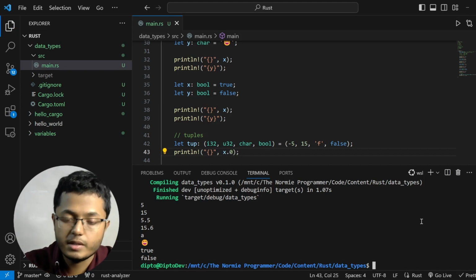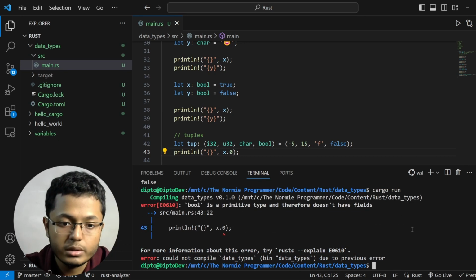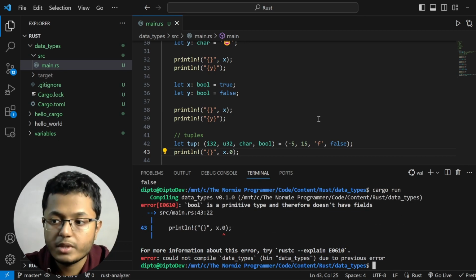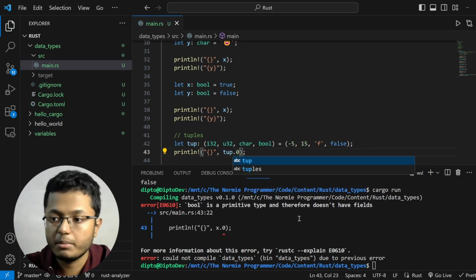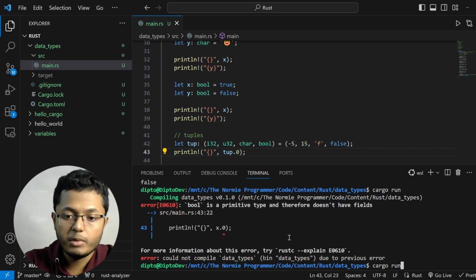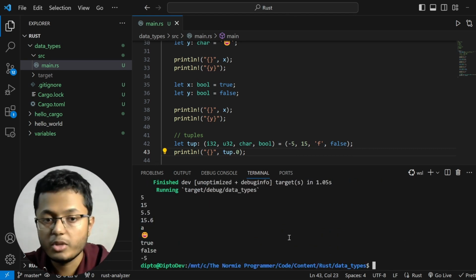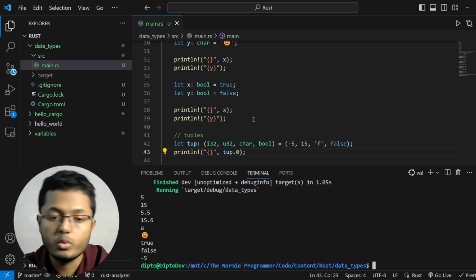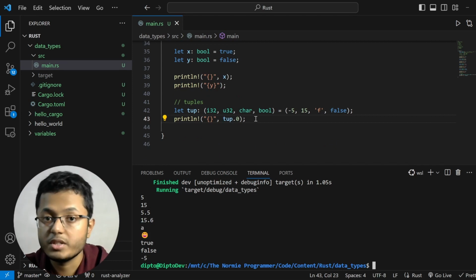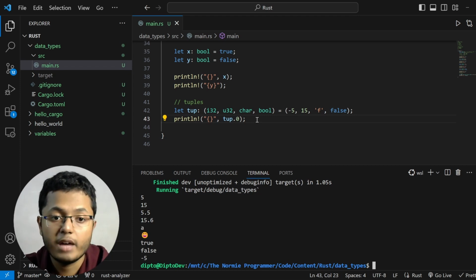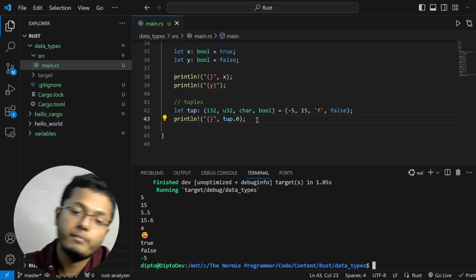And now if I simply do a cargo run, they're saying that we have some issues and we cannot output x point 0, and that is because our tuple is not x, our tuple is tup. I believe my blog also has some similar issues, but maybe you will understand after watching this video. And to people who are reading my blogs, sorry, maybe you should watch this video. Or actually I can attach my video in my blog also. In Hashnode you have this awesome feature.